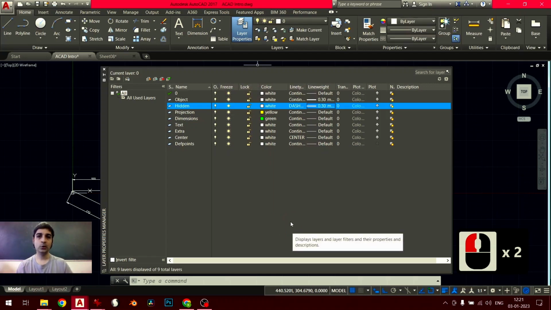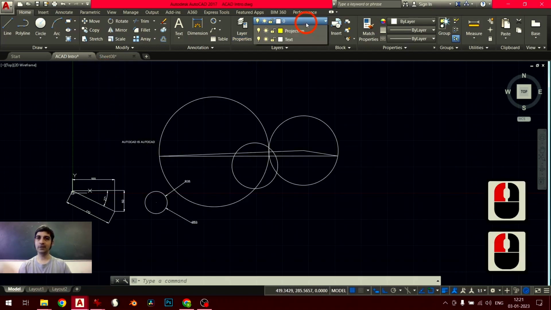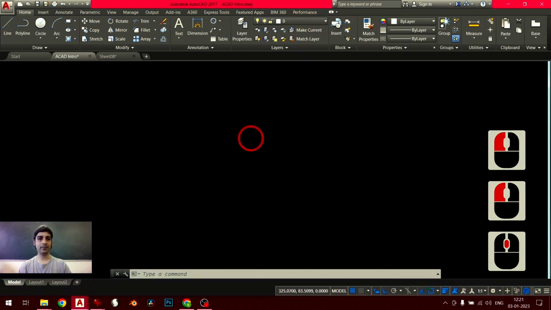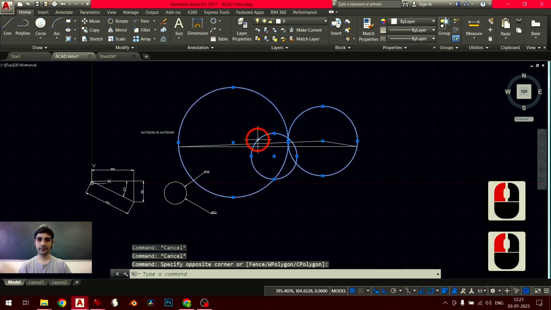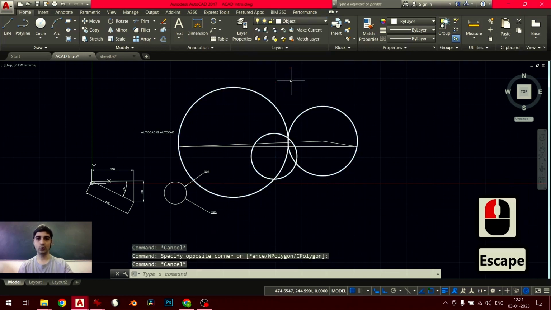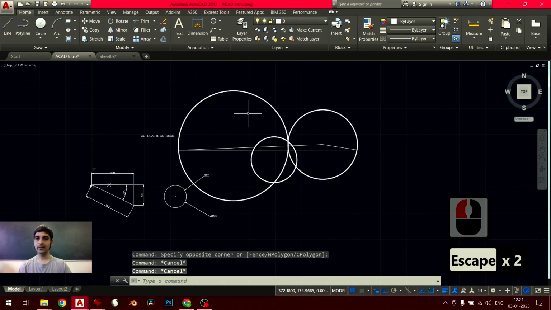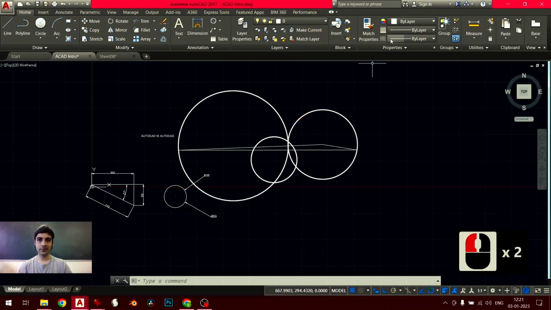All right, we don't need to change any other settings for the kind of work we are doing, but you can if you want. All right, so after that, we have a bunch of layers. So now we can start manipulating our objects. Let's say these are supposed to be object lines. What I can do is select them first, and then I can just switch them over to the object layer. You'll notice that the lines have become thicker. These objects have inherited the properties of the layer. And they've done that because over here everything is saying by layer.